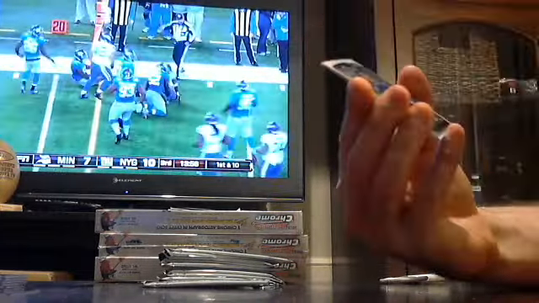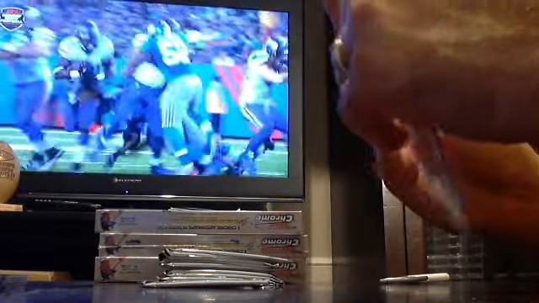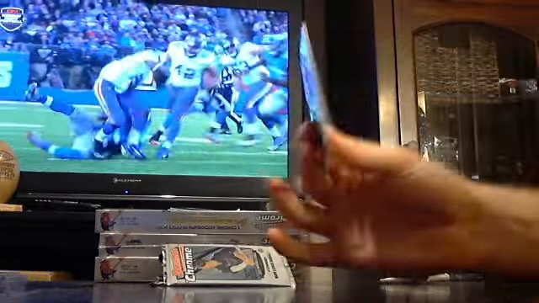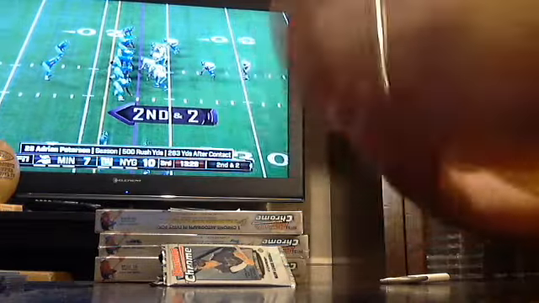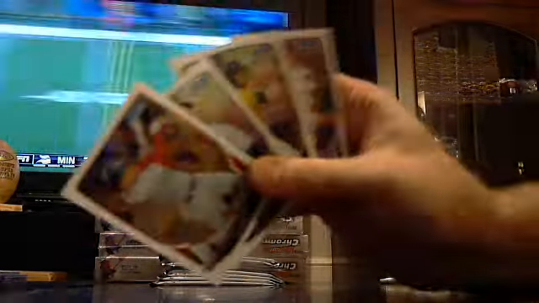Got an Albert Almora mini, Cubbies. Three base with our first Puig back there in the background. Got Puig number one for the Dodgers. Now we're just looking for a Puig auto. Got a Yonder Alonso, Padres refractor, three base. Got a four base.